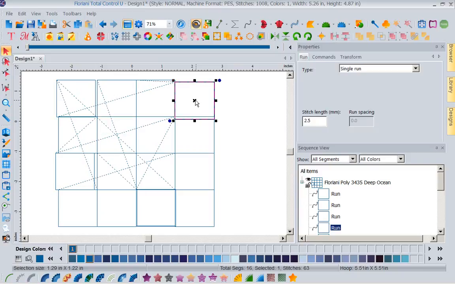Now, in a perfect world, the way we would like it to stitch out is we'd like it to go across, come across, back down, across. We want it to stitch in the most efficient manner possible. Why? Well, less trims, less time, less wear and tear on the X and Y axis, the motors on our machine. And most of all, for most of us, really what it is we would just like things to stitch out as quickly as possible. So let's look and see what we've got.